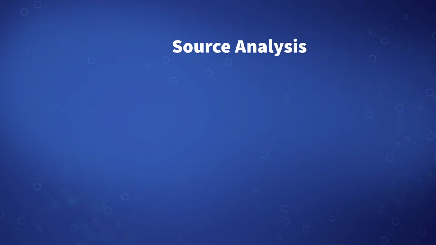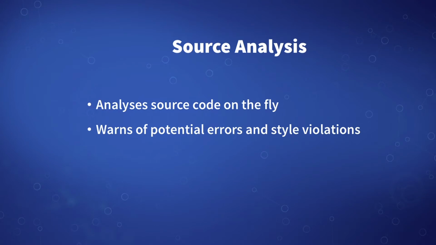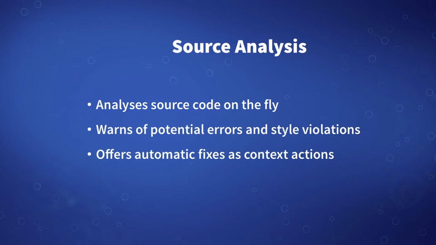A more advanced version of that is source analysis. What source analysis does is that it actually analyzes all of your code on the fly, just like ReSharper does, and figures out what maybe you might be able to do better, or things that don't match your formatting policies, things that might not be quite correct, could be done more efficiently. And it underlines them on the fly. And the great thing about these is that many of them have automatic fixes as context actions. So if you see one of these source analysis errors, you just hit Alt-Enter, and chances are it can fix it.